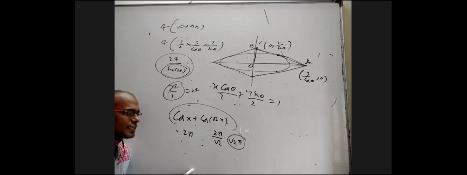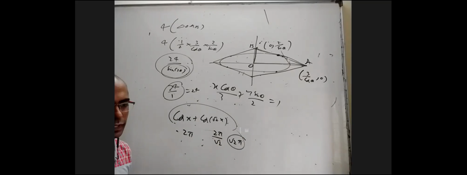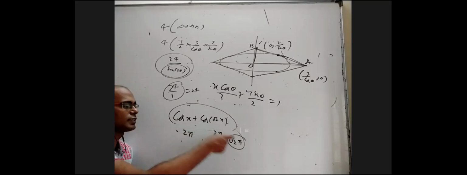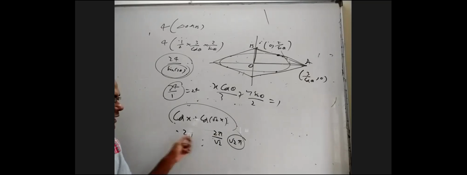No multiple of this can match with a multiple of this. So there is no common multiple, so there is no LCM for these two. When you say LCM, you are talking about integer multiples of this having a common multiple. So please understand, each is periodic, but their sum is not periodic. If it had been periodic, if it attains 2 at one point, it would attain the value 2 at many other points also, but it is not that.